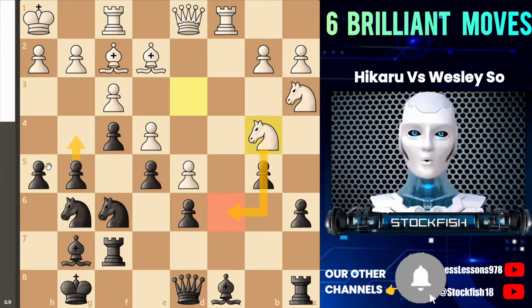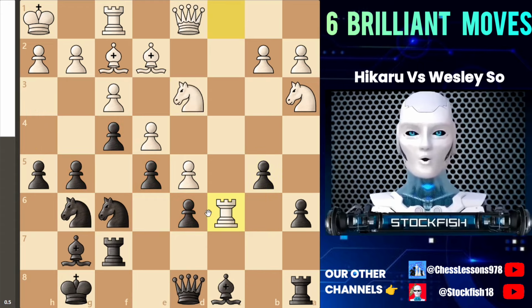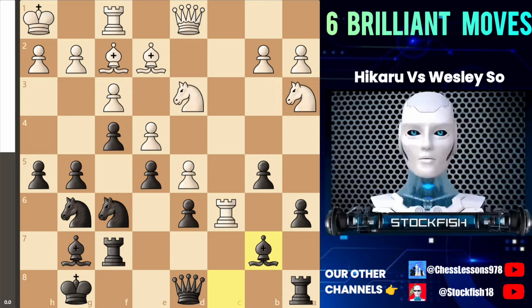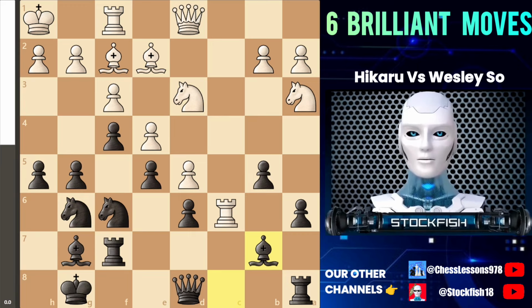Hikaru Nakamura's focus remains on attacking White's position aggressively. The strong pawn structure created by b5 makes it difficult for White to break through. In response to this, Wesley plays rook c6, aiming to apply pressure and create counterplay against Black's position. It's important to note that a move like bishop e7 isn't a big concern for White because sacrificing the rook for that bishop could be beneficial, as the bishop plays a crucial role in Black's attacking plans. Moving on, Hikaru makes the move g4, which is a logical continuation of his aggressive strategy.